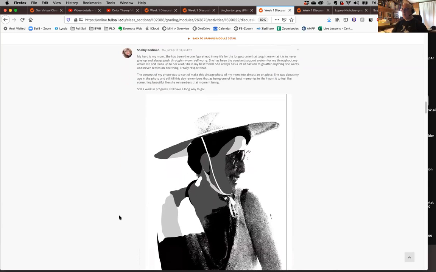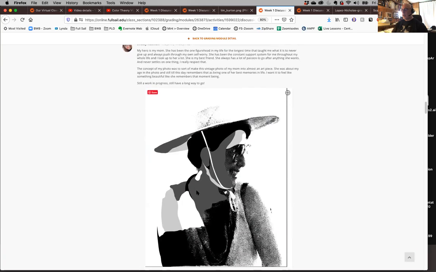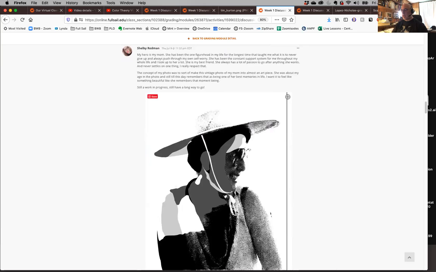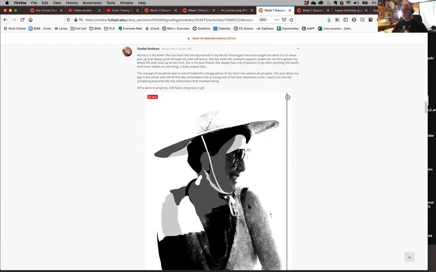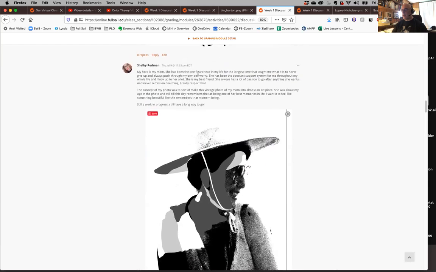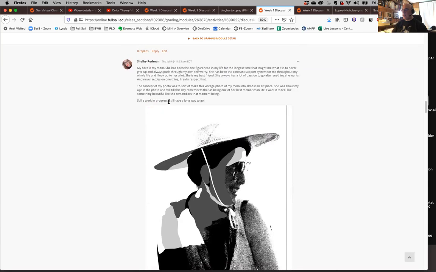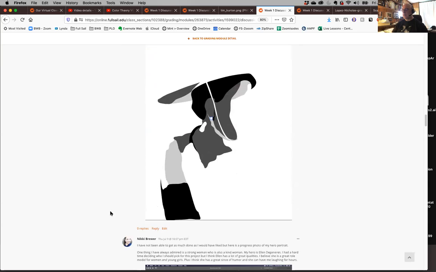Shelby, you're doing your mom. You've got a lot of work to do. As you work on this, consider making one containing shape with the medium gray, and then add highlights and shadows on top of it on a new layer. Also, what is your overall idea here? Because right now you're just sort of copying a photo into Illustrator. I don't want you to just do that. So you still have a long way to go. If you get stuck, let me know.